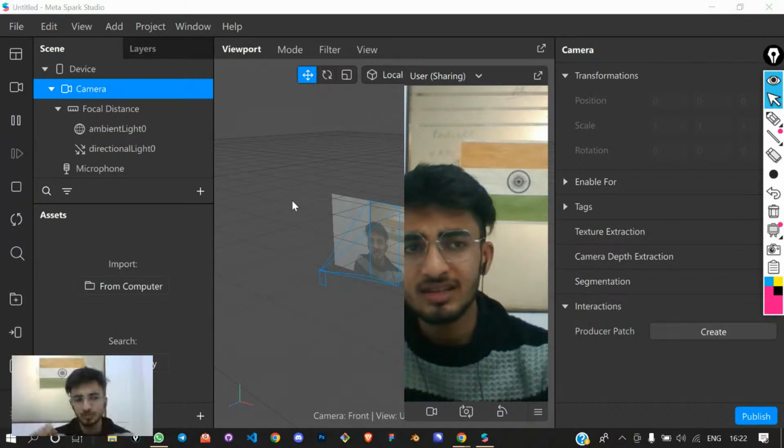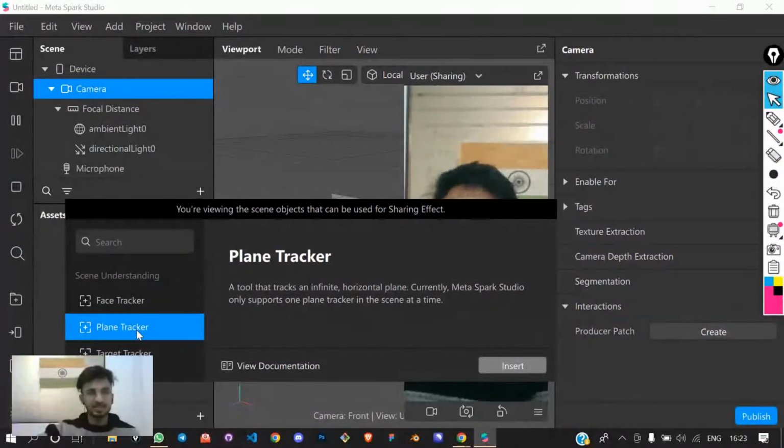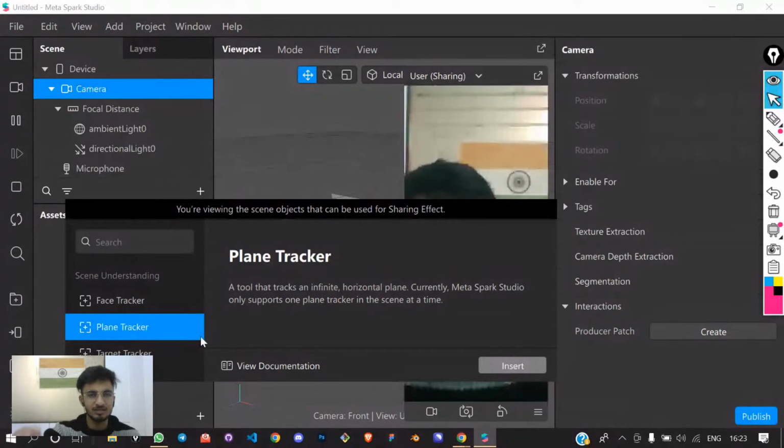Now, the next one is the target tracker. What is the use of this target tracker? Target is basically something that is going to scan a target, then it is going to make some AR effects reappear. Understood? Very simple concept. Like, you have some QR codes, you scan something, and you pay your merchant using UPI, right? Exactly the same terminology is here. You are scanning a target, and some scene comes out of the target. That is what we call a target tracker.